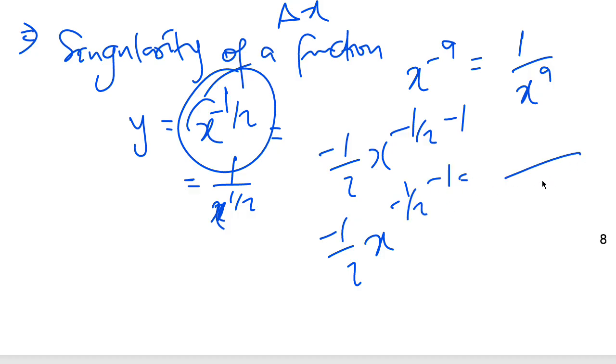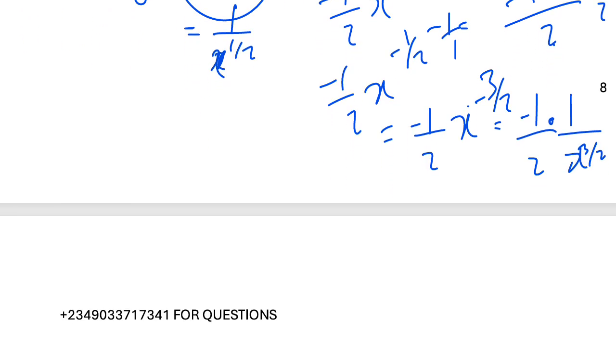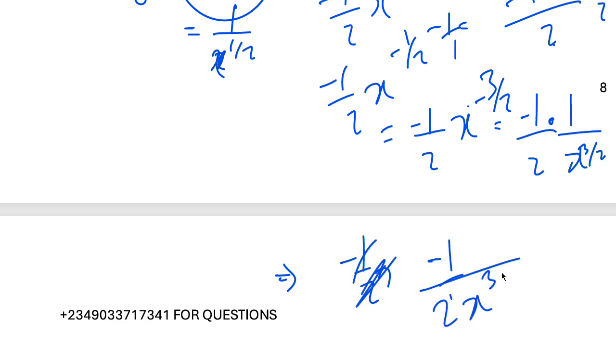You should now also simplify fractions. That's 2, 2 divided by 2, that's 1, right? And then we have negative 1 times 2 over 1, that's 2 times minus 1, that's minus 2 when we multiply, and that's leaving us with minus 3 over 2. So at the end of the day, you are seeing that having half x raised to the power minus 3 over 2, which is the same as minus 1 over 2 times 1 over x raised to the power 3 over 2. Still the same thing, right? So we are now removing the negative index by finding its reciprocal, right? So that's negative half 1 over 2x to the power 3 over 2.